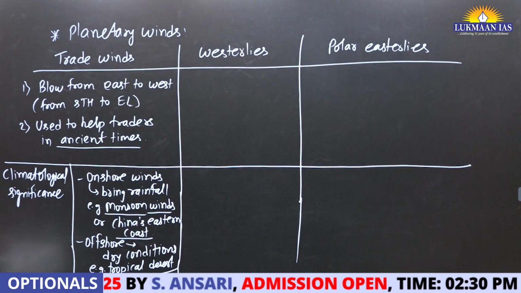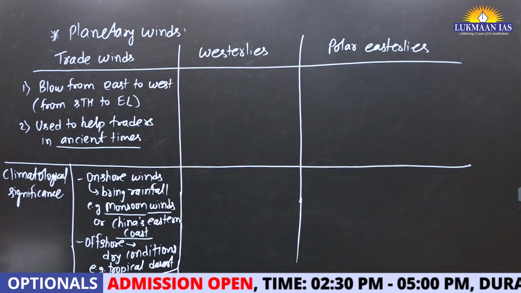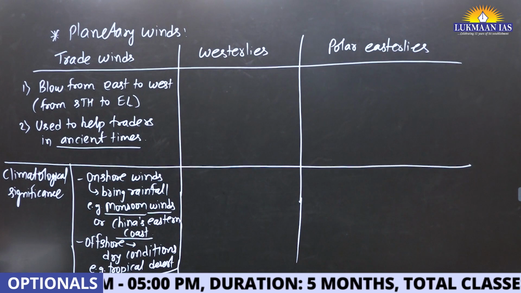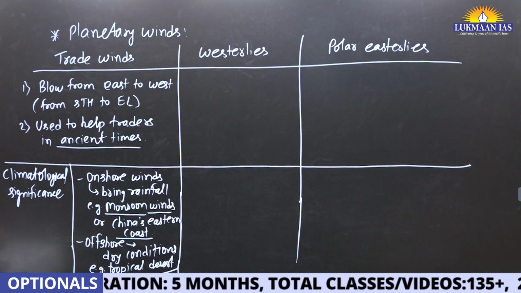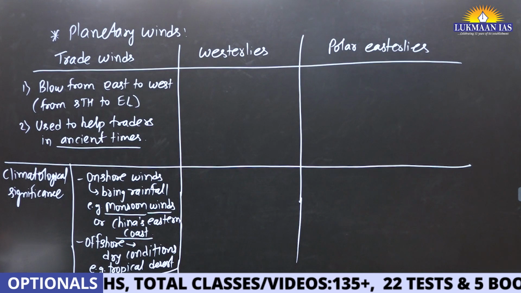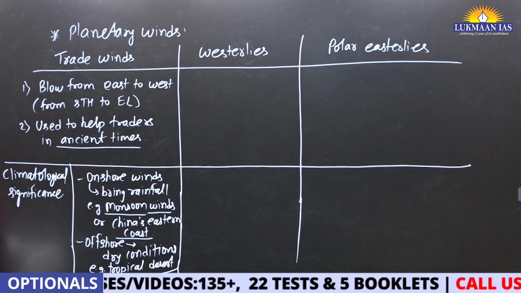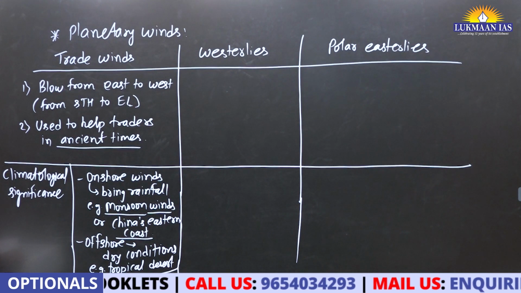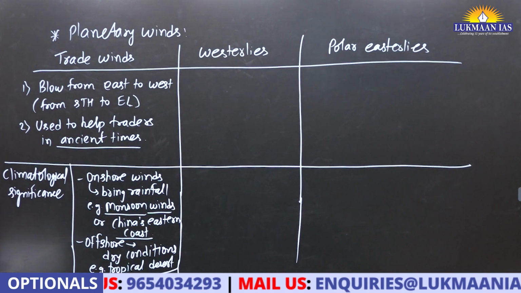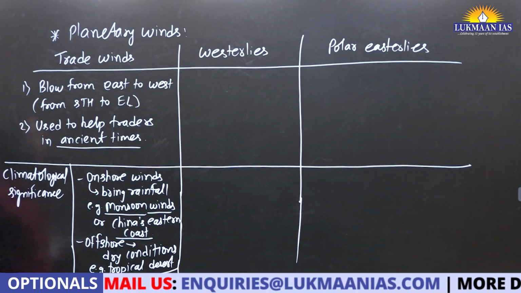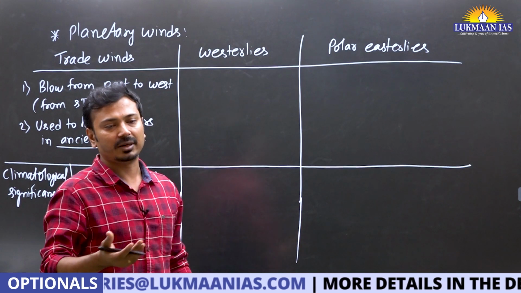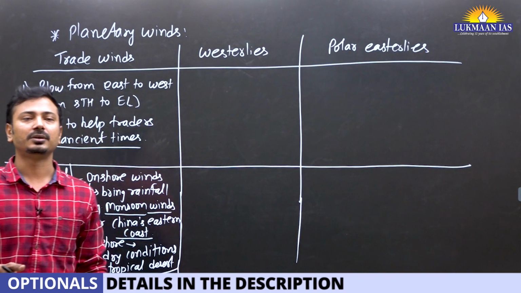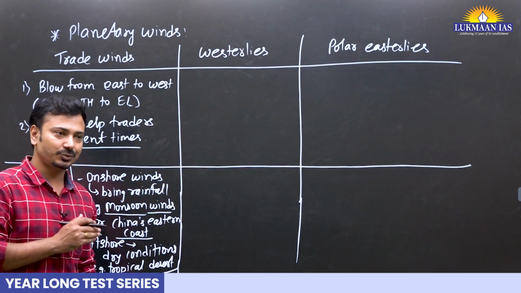Sir, 2011 prelims it was asked. हाँ, प्रीलिम्स में तो आया हुआ है. मेंस में भी आ सकता है. आया हुआ है 2013 में मेंस में क्वेश्चन. देखिए, मेजर हॉट डेजर्ट्स इन नॉर्दर्न हेमिस्फीयर आर लोकेटेड बिटवीन 20 डिग्री टू 30 डिग्री नॉर्थ एंड ऑन द वेस्टर्न साइड ऑफ कॉन्टिनेंट्स. व्हाई? 2013. सो पहली बार क्वेश्चन पेपर बन रहा था, सो दे आस्क्ड बेसिक क्वेश्चंस. 2013. One of the reasons is this one.